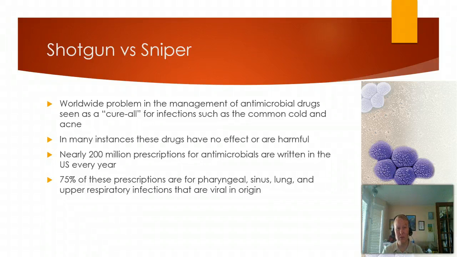sinus infections tend to almost always be viral, and as we've learned, antibiotics don't work very well against viral infections unless you're using a specific one. And we haven't really developed a whole lot of really strong ones, especially for something as simple as a sinus infection. Usually, our antivirals are something we're looking for against a lot stronger, deadlier viruses. And so, if we don't have any effect on that disease, all we're doing then is creating more resistant bacteria, and this can be really harmful in the food chain, especially if you're talking about cattle or pork or anything like that being fed these antibiotics. They're also increasing that resistance within the environment.